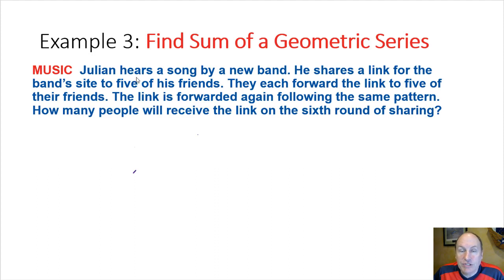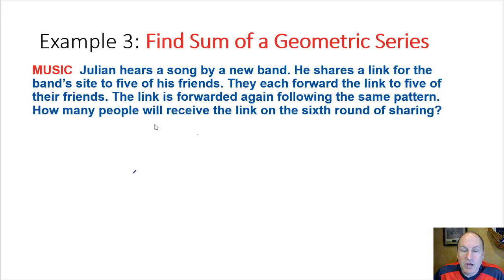So suppose Julian hears a song by a new band. He shares a link for the band's site to 5 of his friends, and they do the same thing. They each forward a link to 5 of their friends. So the link is forwarded again and again, following the same pattern. How many people will receive the link on the 6th round of sharing?